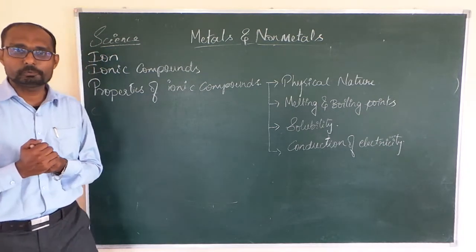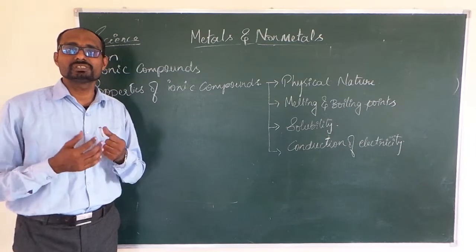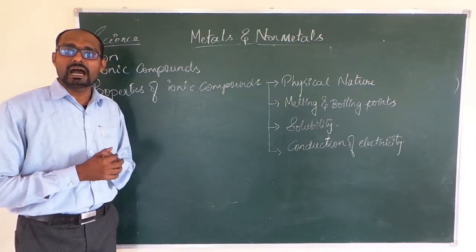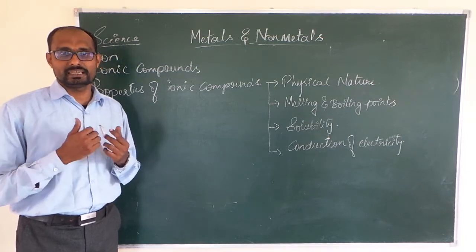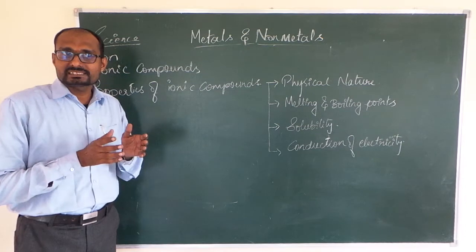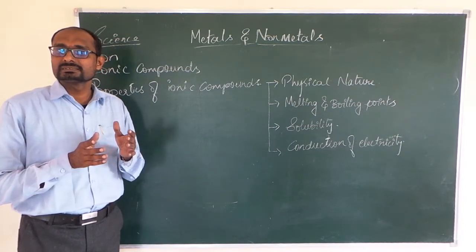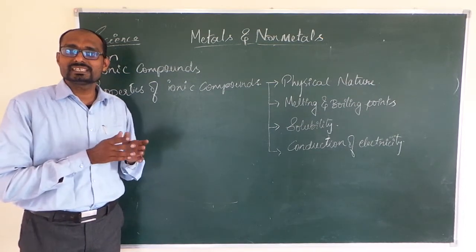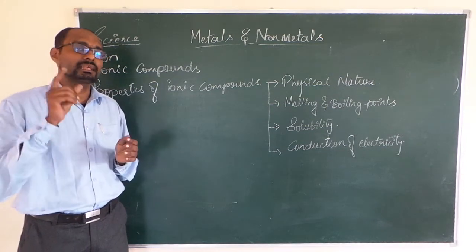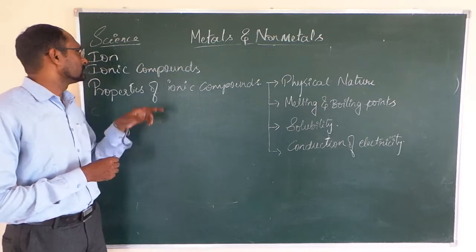That's the reason why we see all metals being positively charged, because they lose electrons, and all non-metals being negatively charged, because they gain electrons. So, an atom either loses or gains electrons to become a charged particle, and that charged particle is called an ion.